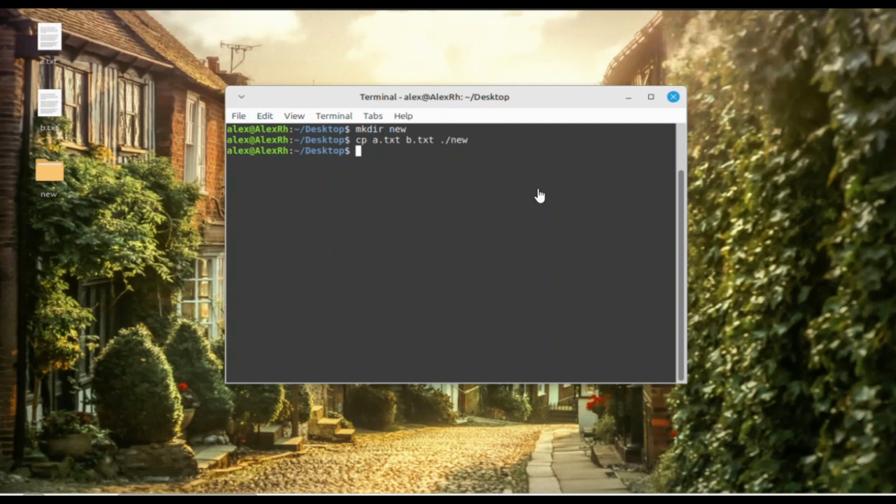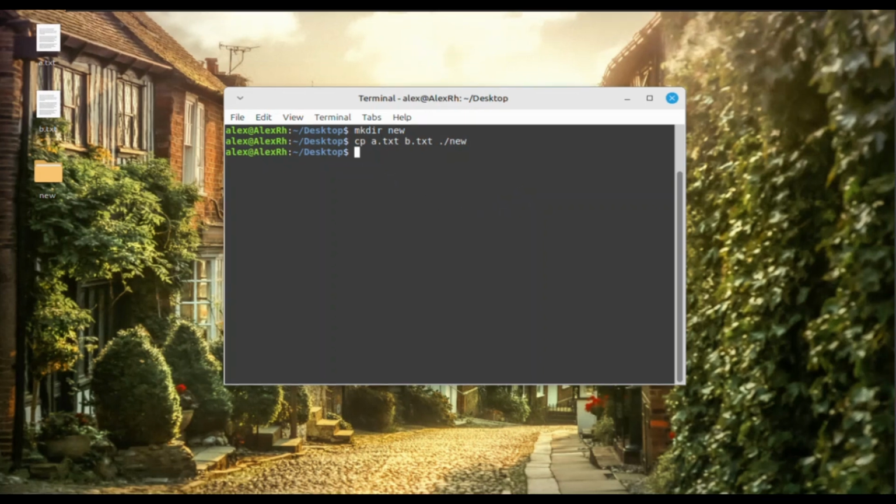After that, we can copy the directory and its files into our new directory. Well, now I'm going to create my second directory, and then I'll copy everything from the new directory along with the new directory itself into my other directory.